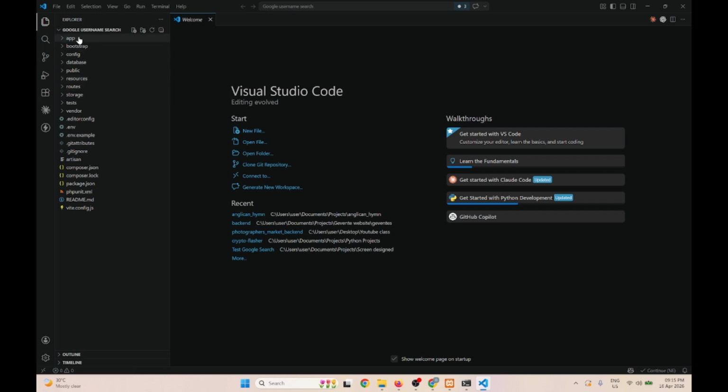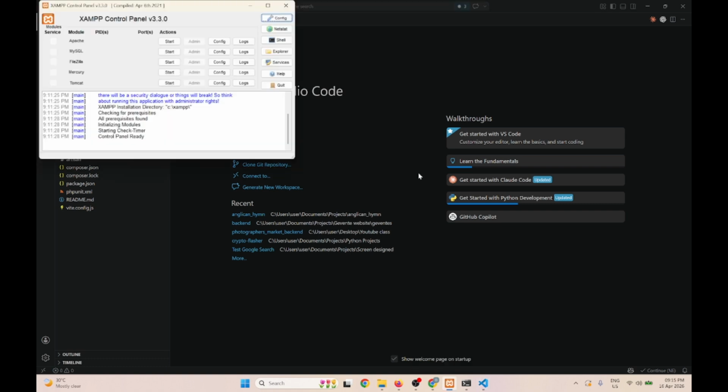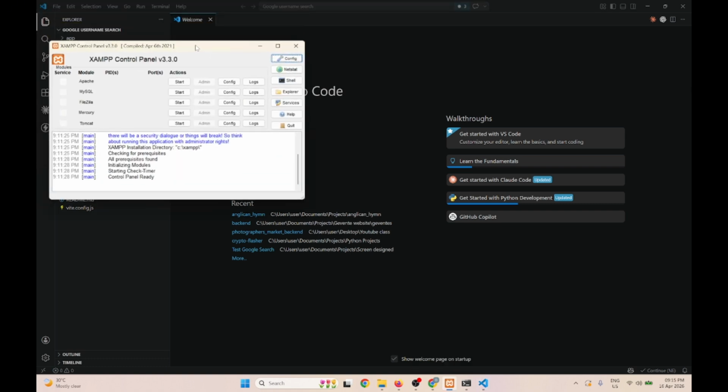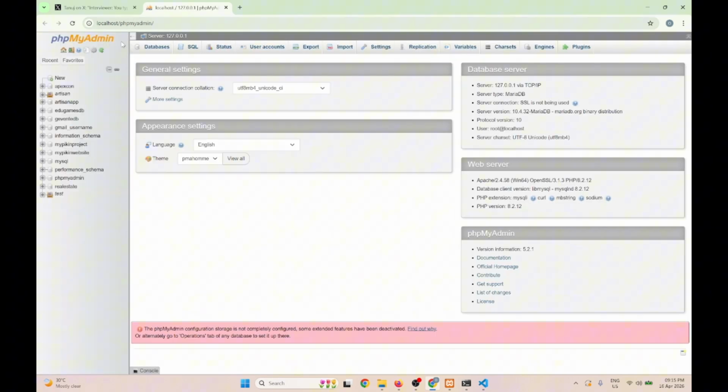All right. I don't need to talk more about these folders and files because we already have them in place. Okay, I'll quickly bring out my XAMPP, my server, start my Apache and start my MySQL. Okay, I'll click on this to bring up the MySQL phpMyAdmin while this one is loading.